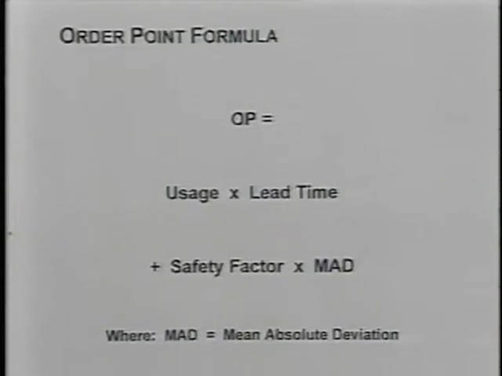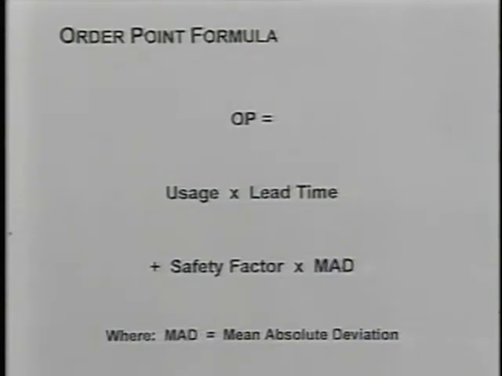And again, if you remember, the order point formula, or the ROP, reorder point formula, had two parts to it. First, it had some usage multiplied by the lead time. Well, in order to develop a true order point based upon many periods of usage, then in front of the word usage, I want you to write the word average, because we're really looking at several or many time periods during the lead time of the particular item. And that's where we get the term average usage. And then we're going to add to that product the safety factor times MAD.